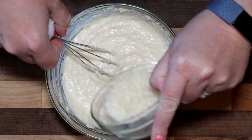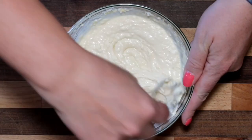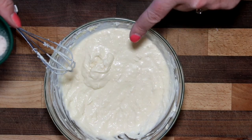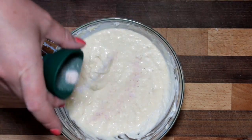Now I had a little bit more than half of a cup measured out, so I'll just reserve the remaining portion for when I dress my salad. Then I'm going to season my dressing. So I have my salt here. It's about 1/4 teaspoon total.